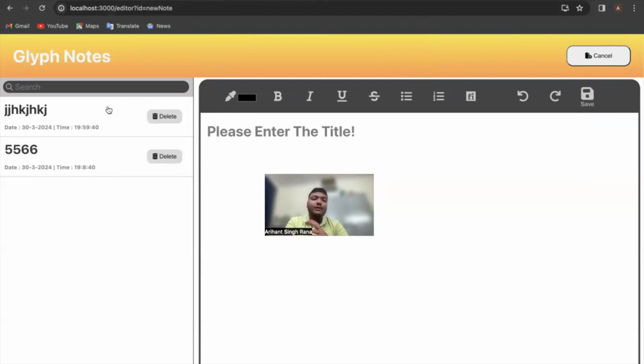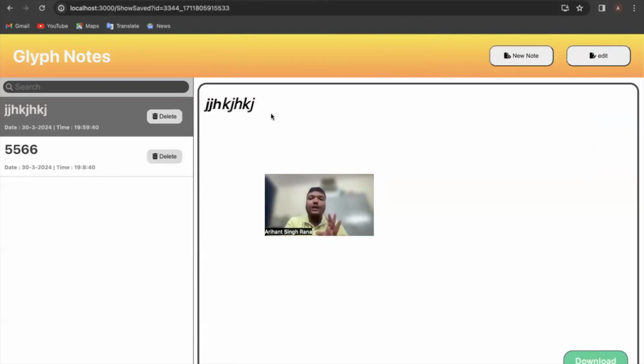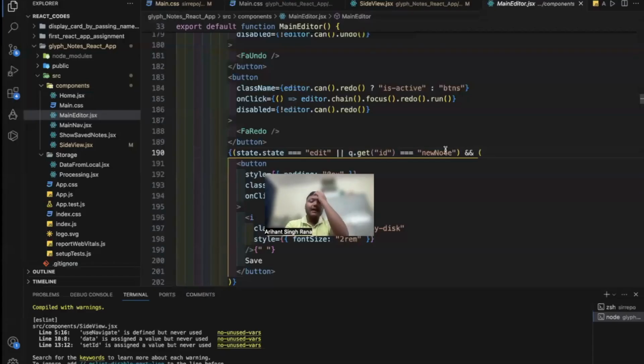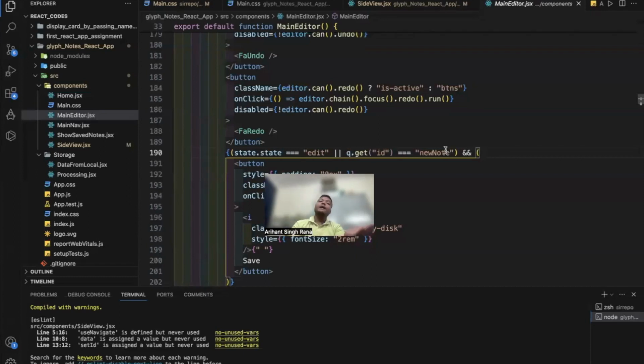So now let me come to the save one. If I'm in my reading mode, it is showing me two buttons, which are new notes and edit. So how is it happening? I'm making use of my mode that I'm saving inside my atom as the value of the state key, and I'm using it as the short circuit.